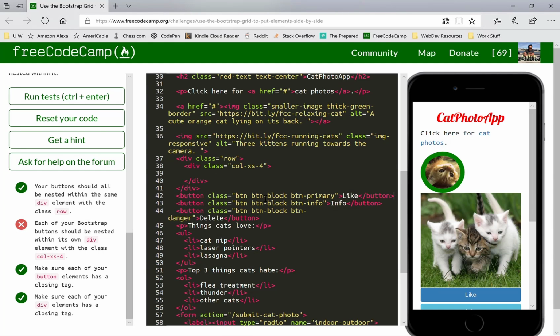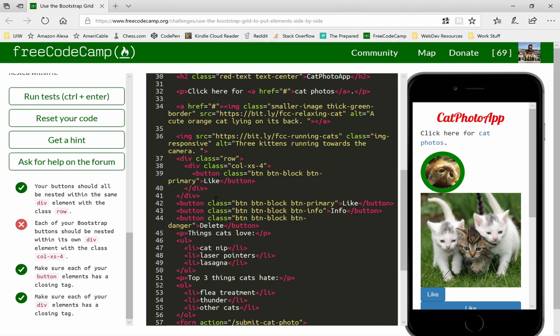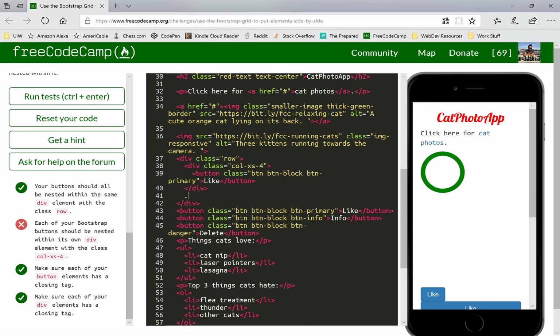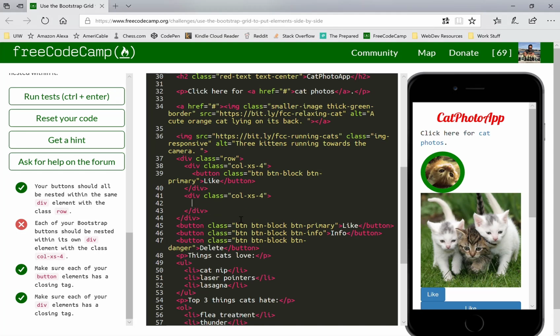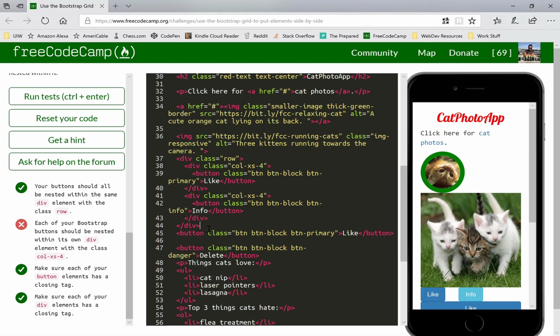So each button has to be nested. That makes more sense in this. So we'll drop this down and do another col XS4. Just gonna cut and paste. I like to organize a little bit. Wow. Okay, I guess I'm not gonna organize. Usually, what I like to do when I'm in my text editor is make a closing comment like that. But for this one, I guess I won't really care about it.